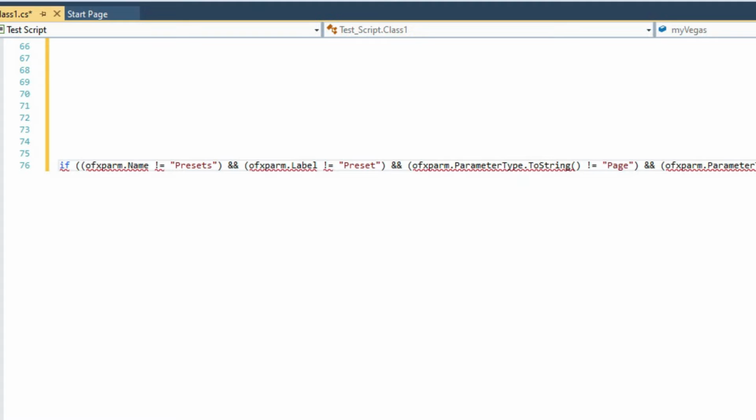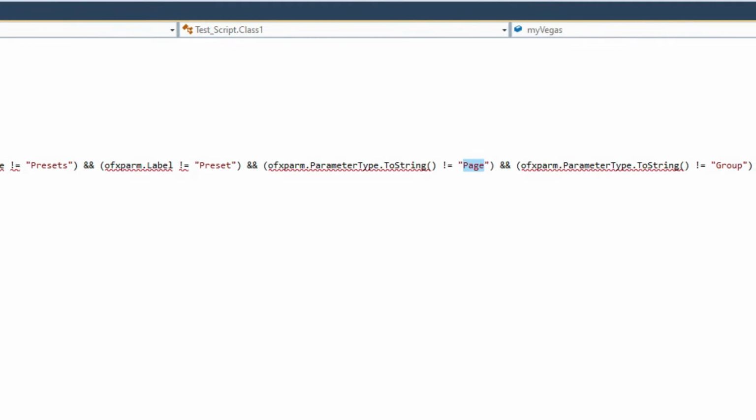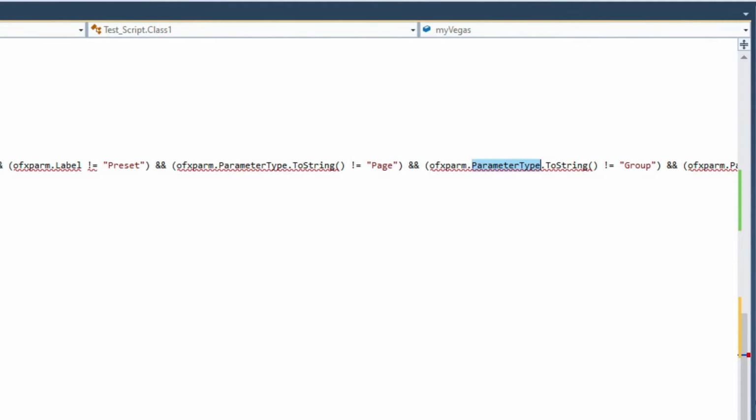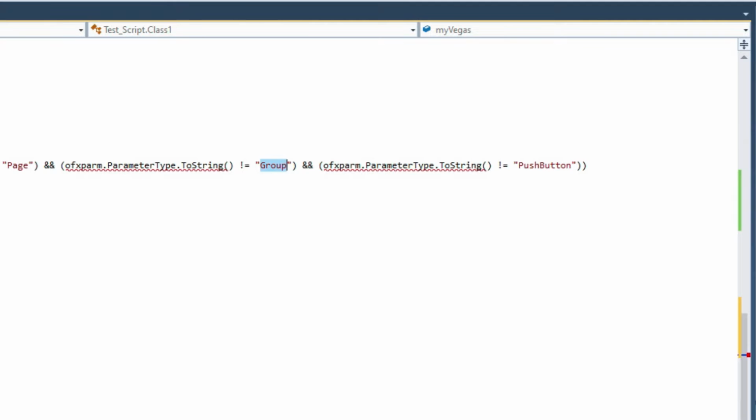When going through the parameters, I typically use this line right here to ignore the parts that I do not want to look at. So as long as the parameter name is not presets, and as long as the label is not preset, because I don't need to look at the preset item, as long as the parameter type is not page, as long as the parameter type is not group, because I can't do anything with a page or a group either, and as long as the parameter type is not a push button, because there's really nothing I can do with a push button other than push it.